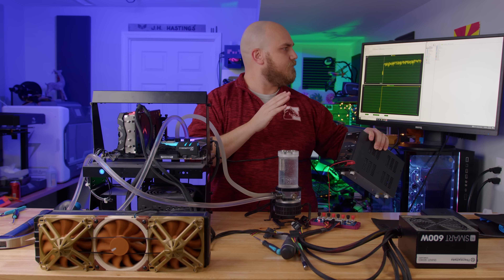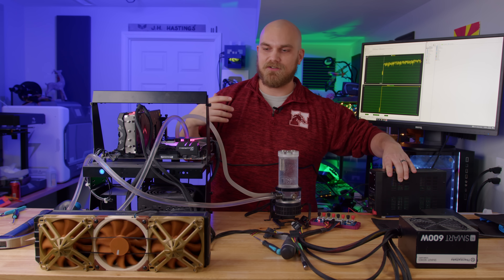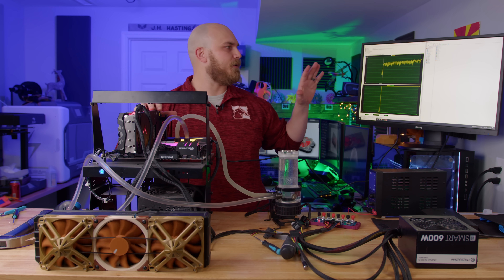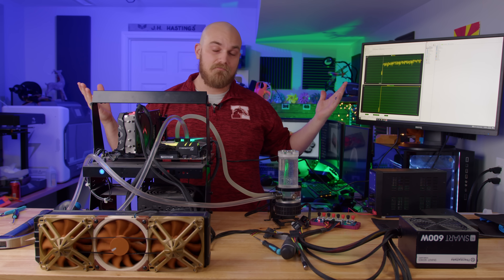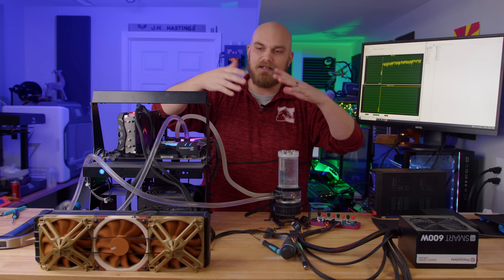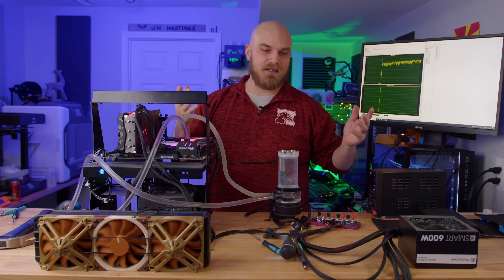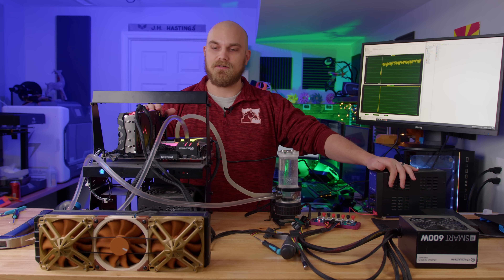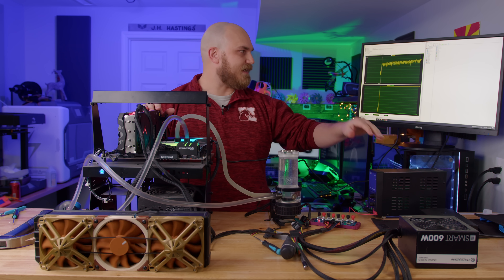So that's how we're going to run it. We're not going to over-voltage it — just let it run as if it were hooked up in a PC and see if it can keep this 7700K at 4.9 gigahertz from throttling. If it can, it's a lot better than I could expect. Getting it to print out and actually function is one thing, but if it actually works, that's something else. I'll see you in a bit — we'll see how this plays out.